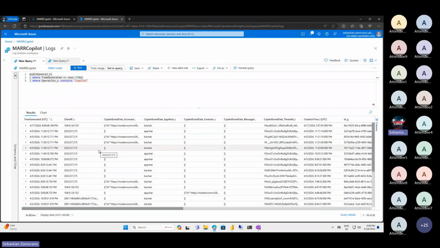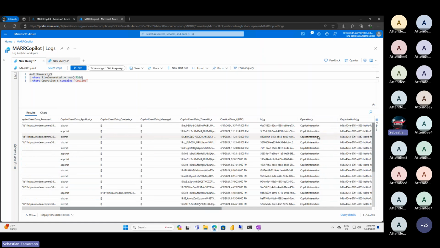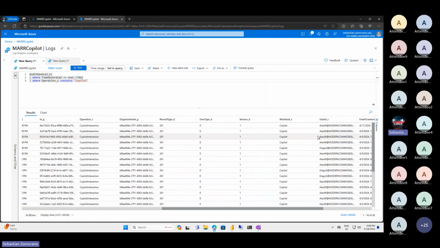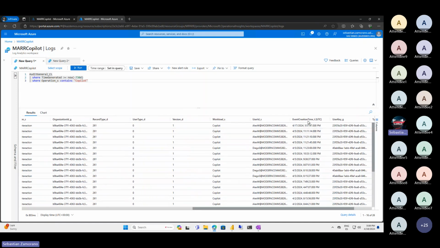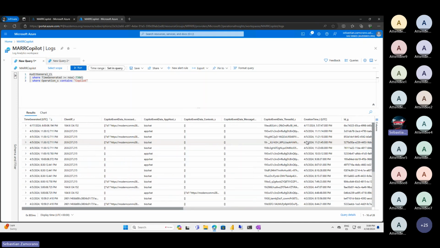This is very important to keep in mind: TimeGenerated is the time when the data is ingested by the MPARR collector script. The activity occurs in this column, CreationTime. This is very important to understand. And we have the event creation time, which is when the activity occurred, and when the data was ingested.